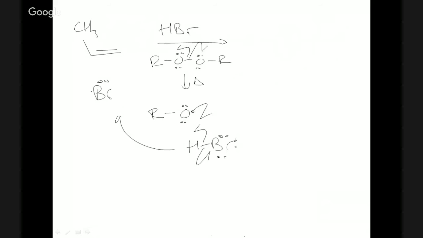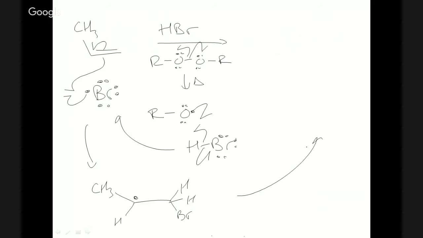This is really cool because the Br radical can now give us the opposite addition products. Okay, so let's watch what happens. The alkene now can break and form a carbon-bromine bond. This looks like addition, but it's homolytic addition instead of heterolytic addition. What happens is this pi bond has to break, and you get a carbon radical. You get the more stable secondary radical instead of a primary, and you get the Br at this position.